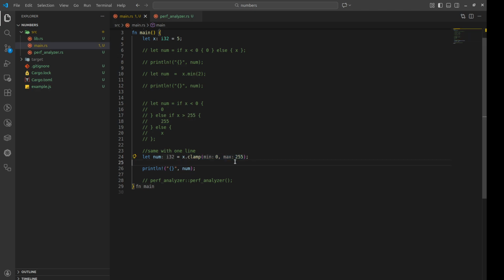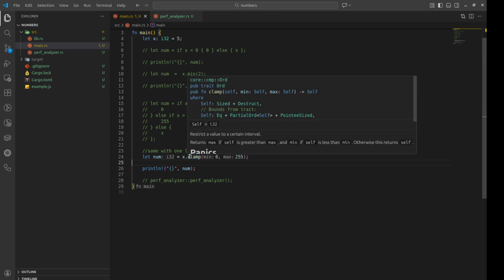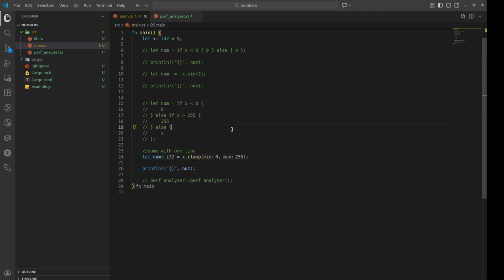From the right we have 255 and we compare it with x. If 255 is less than x, then we return 255, and if not, then we return x. Similarly, if x is less than 0, we return 0, otherwise x. So this statement is much cleaner and can be performed in expensive loops. For those reasons, we should always use branchless methods.